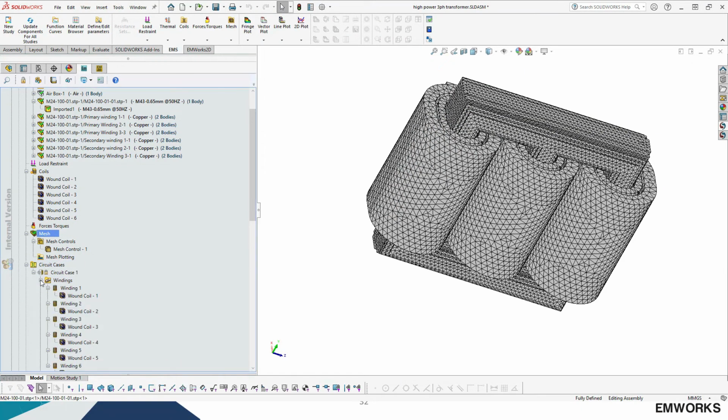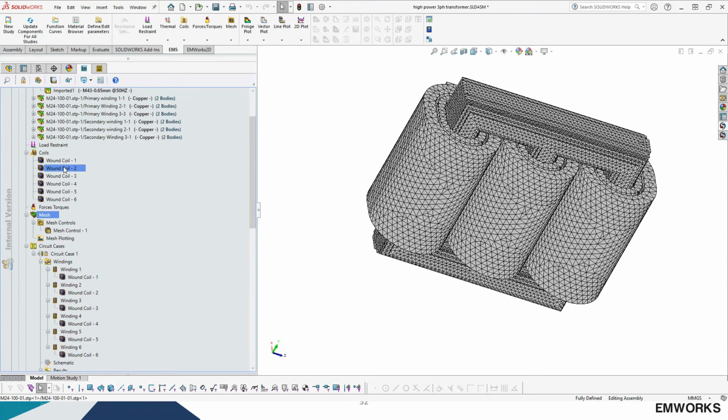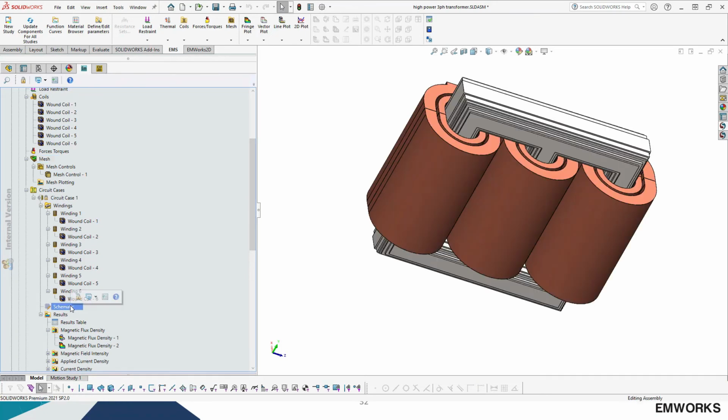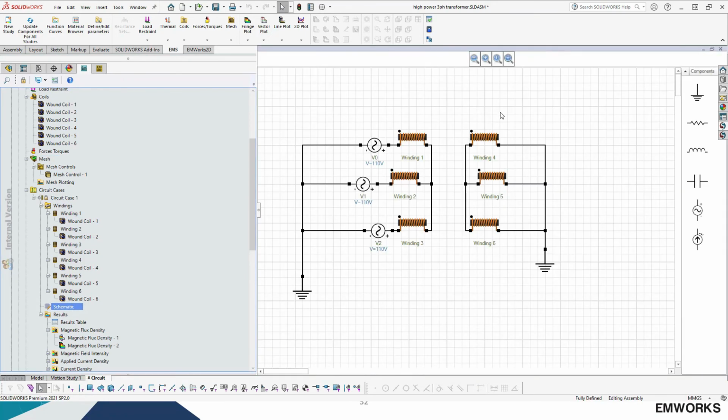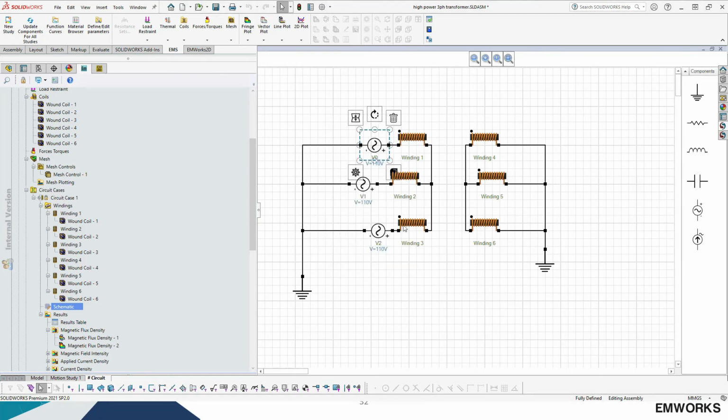Here we have also the windings, the section of the circuit. As you can see, the section of the circuit is here. So we have 6 windings. Each winding has its own coil already defined at the top, the previous section. Winding 1, coil 1, and so on. So we have schematic, and it contains our circuit. So here we have short circuit, so we can see the input voltage and so on. The windings, these are the transformer windings and so on.